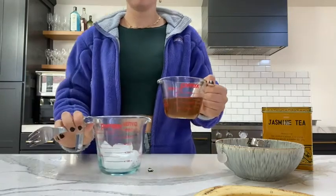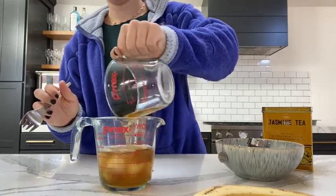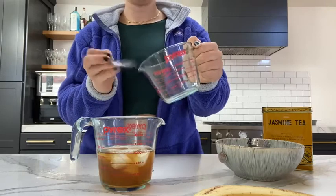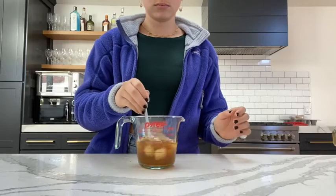You may have noticed I actually have 200 milliliters of ice measured out in a different measuring cup. And then you're just going to pour your tea that's still warm over that ice, and it'll just cool down a lot and dilute that tea concentrate. So then just stir that around.